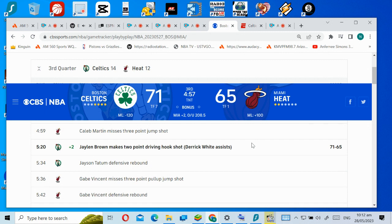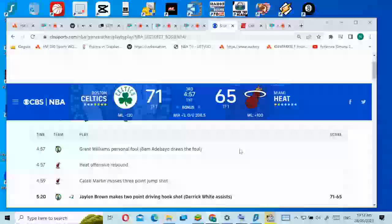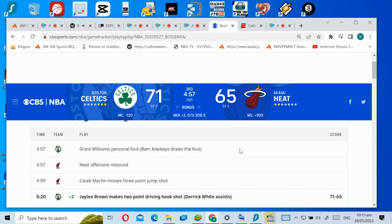And was that before the inbound pass? It was close to before the ball was released by the inbounder. And if that's the case, it would be an away from the play foul, a free throw. A free throw for Miami, along with then 2 free throws because of the foul on Grant Williams. Question, I'm not sure of this. I feel like the inbounder had released the pass. Does the pass have to be completed? No, I think it's just when it's out of his hand. It's out of his hand. So this should just be a foul with a couple of free throws coming.